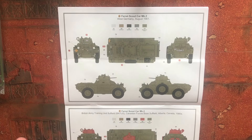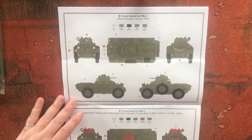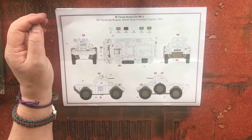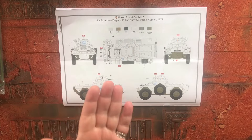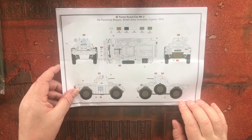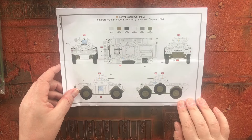I distinctly remember growing up as a kid in the 80s seeing most of the Mark 2s around my area, because I grew up in Hampshire close to Bordon, which was a REME garrison. I can remember a lot of the scout cars there were still sporting the two-tone black and green camouflage. Then we have the United Nations scheme — there's a really lovely photograph I saw in the 80s of a UN Ferret at speed, the front lifting off the ground. A great action pose, but I've not been able to find it since.